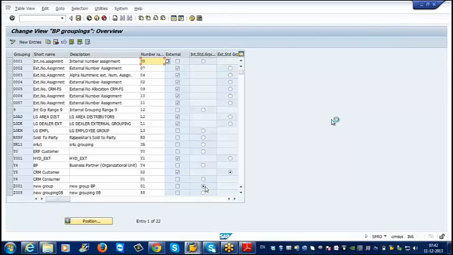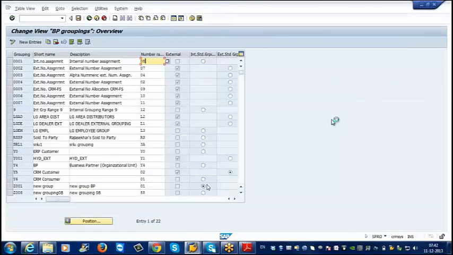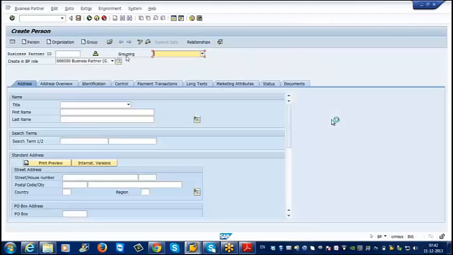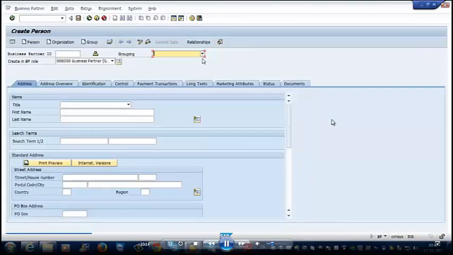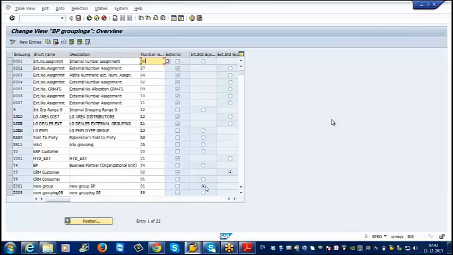But the user has to choose it while creating the business partner. So in that case, why declare an internal standard grouping? If something is missed, and the user hasn't picked anything while creating the business partner, then the system automatically gives the number range from this internal standard grouping. That means if the grouping is blank, the system will automatically assign the internal assignment.